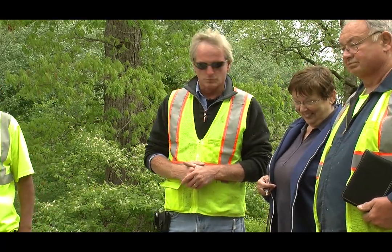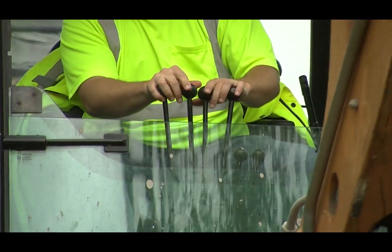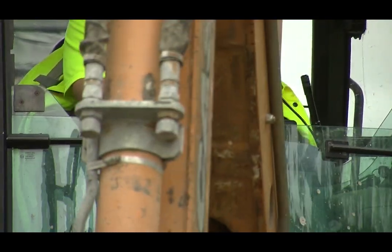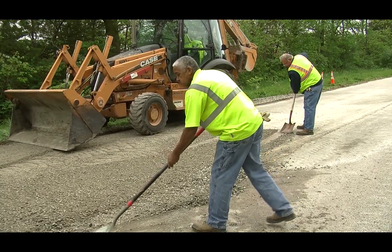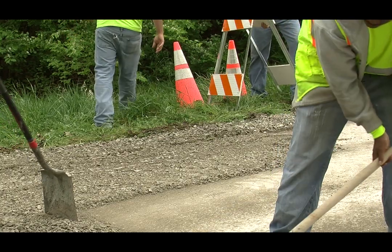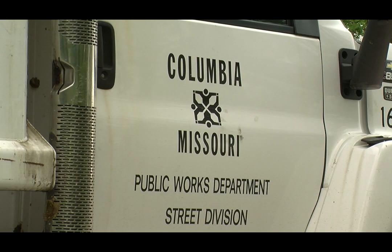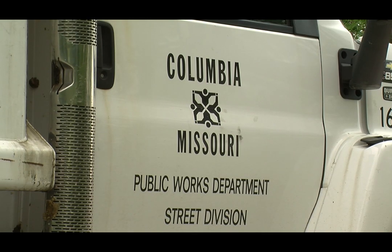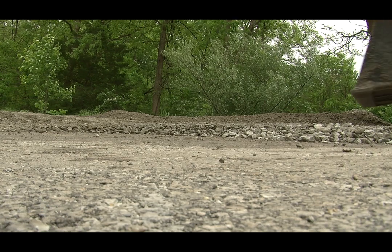We're going to monitor it to make sure everything — see what it does — and then we'll come back and repair the roadway after that. He tamped it in pretty good. That backhoe tamps it in real well. If we did a permanent repair, we would not know if it was undermining again. Where if we have a top visual, then we'll know whether it is sinking on us. We've got some very good minds here at the city with the engineering, and we came up with this solution, and we believe this is the fix for it.